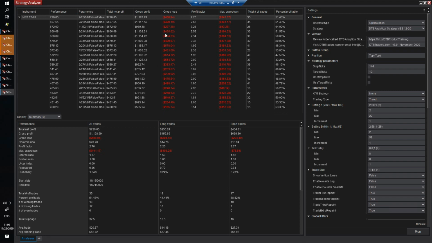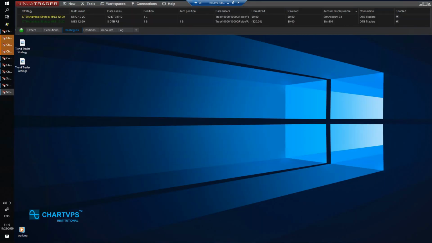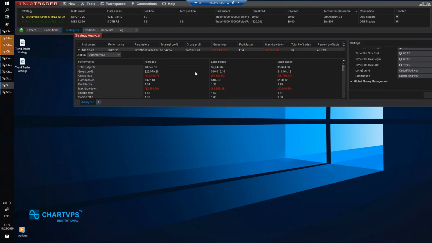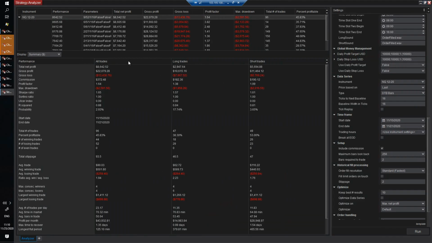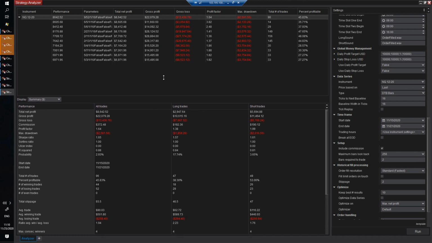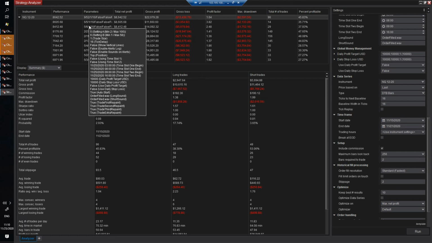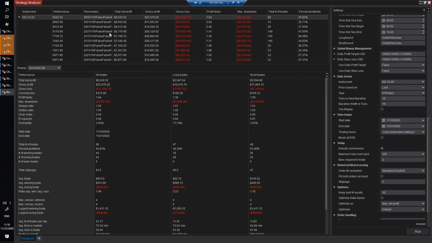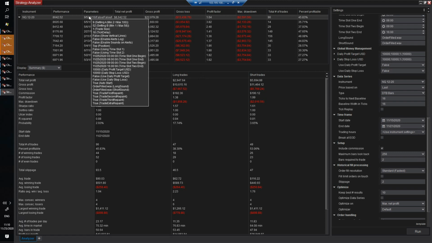Okay, so that is the MES. We'll have a look at the NQ next. Okay, so this is the NQ for the exact same period, and so it's basically 1 week of trading, and those were the results that it spat out. So 952, 65, 56, 227, and so on. So those are the best optimized results for that period.